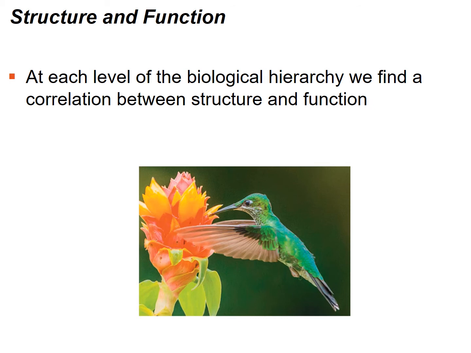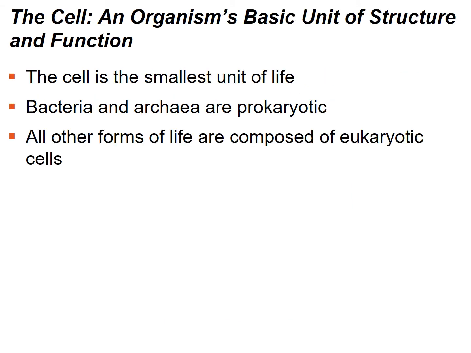Okay, so this is more at a macro level, but we're going to look at these things at a more micro level, at the different molecules. Each molecule has a specific structure which gives it its function. We're going to see many examples of that as we go through this. A cell is the smallest unit of life. Cells can be single-celled or multicellular. The cells of bacteria and archaea are called prokaryotic. All other forms of life have eukaryotic cells.